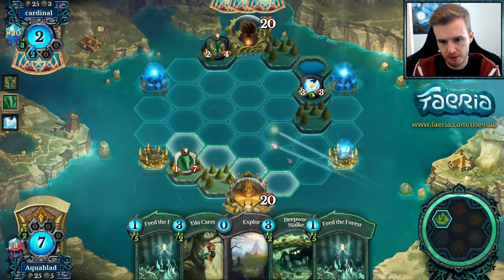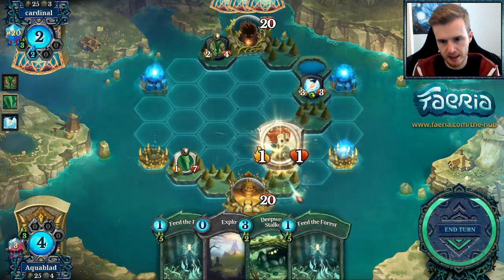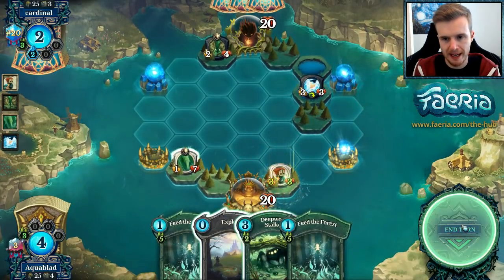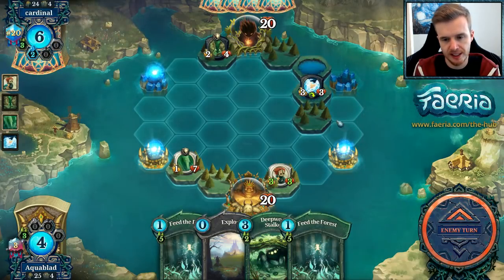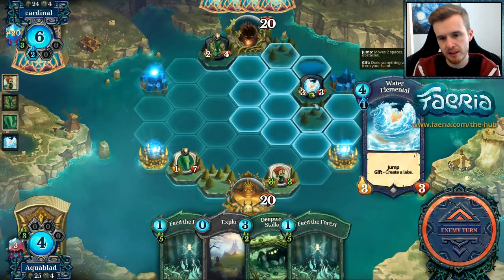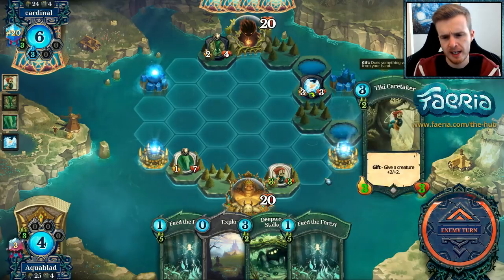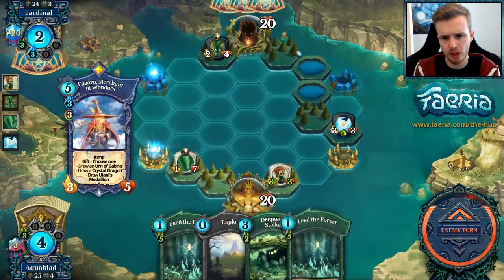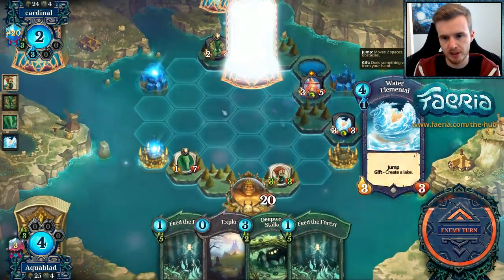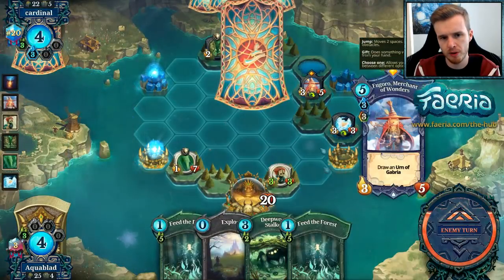Not going too well for me so far. Tiki Caretaker as a 3/3 is not too bad here. I get to defend my well, so if the Water Elemental can move here instead, and then I can force it to move away there. I can go explore forest, and hopefully I pick up like a Grove Guardian or something. This doesn't remove Version Force actually. Faeria Golem I can't play just yet. For Goro, oh my goodness. Yeah, so a Grove Guardian would be pretty good, to be able to explore Forest Grove.